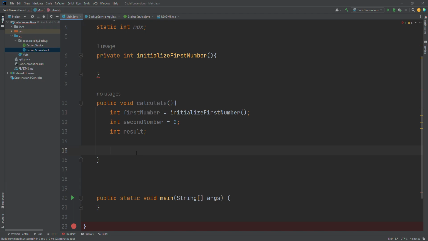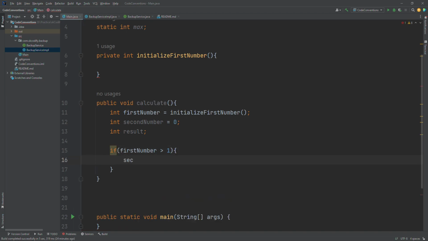Let's say if the first number is greater than 1, then we can initialize the second number equal to 100, if that is required in your business logic, because it does not require calling another method or doing some processing.